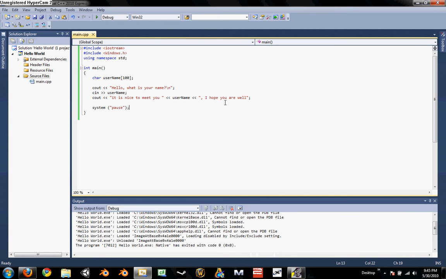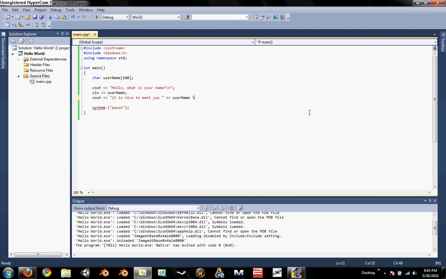Now to make that a bit nicer, remember how we had the /n or the endl here? We made the same thing in the last video. Well, not anymore. What we're going to do is type in endl. Let's say you're in a situation where you want to end the line directly after you typed in your username.